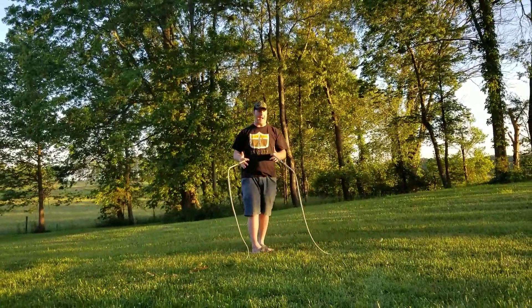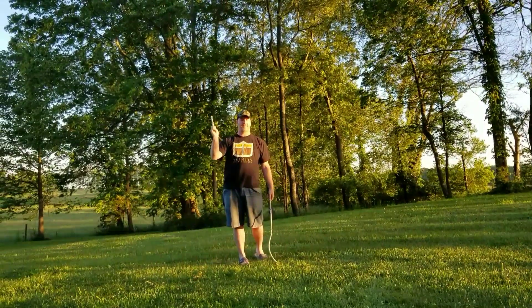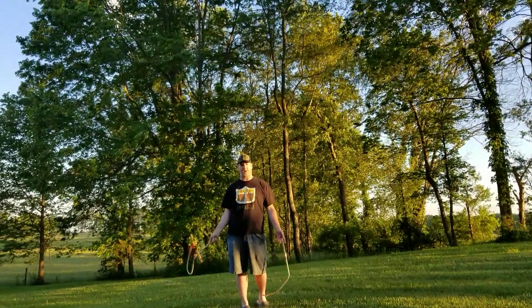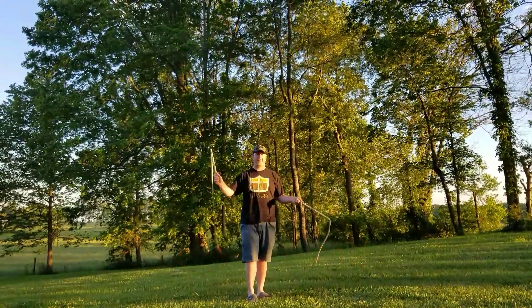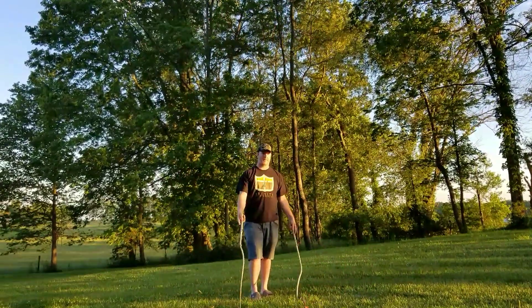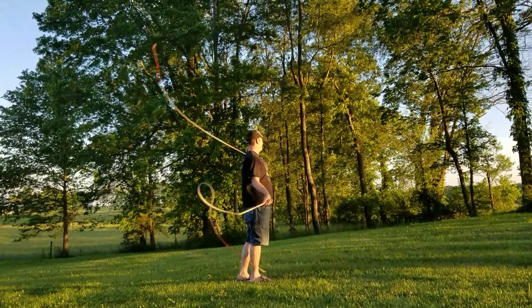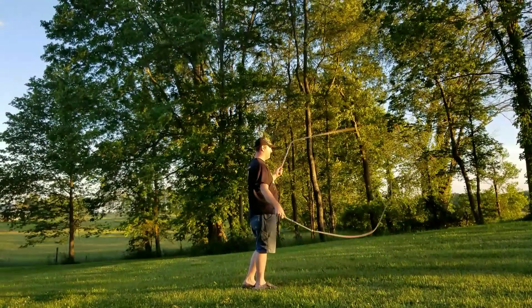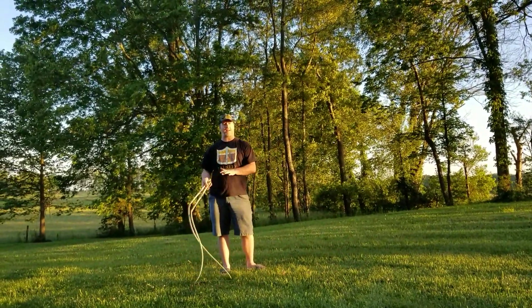Now we're going to work on balance time. So this one goes up, and while this one's going coming down, right here, this one's coming up to catch up with it. This is balance time. From the side — balance time fast figure eights. And then with the balance figure eights, it's actually a routine called the rally.